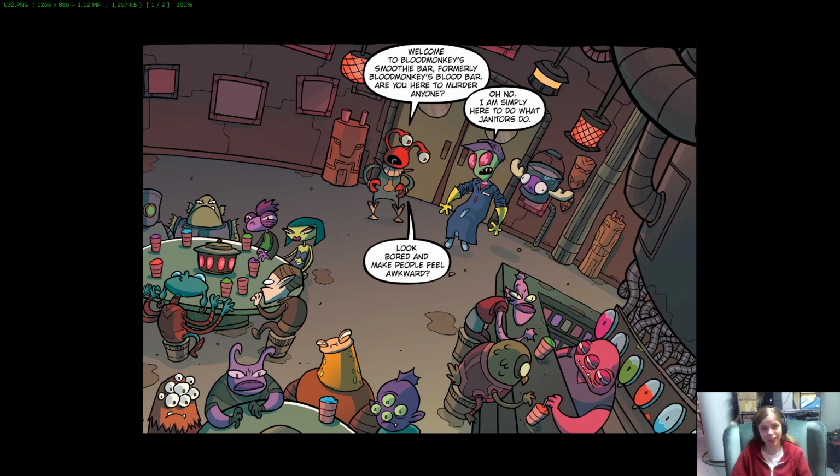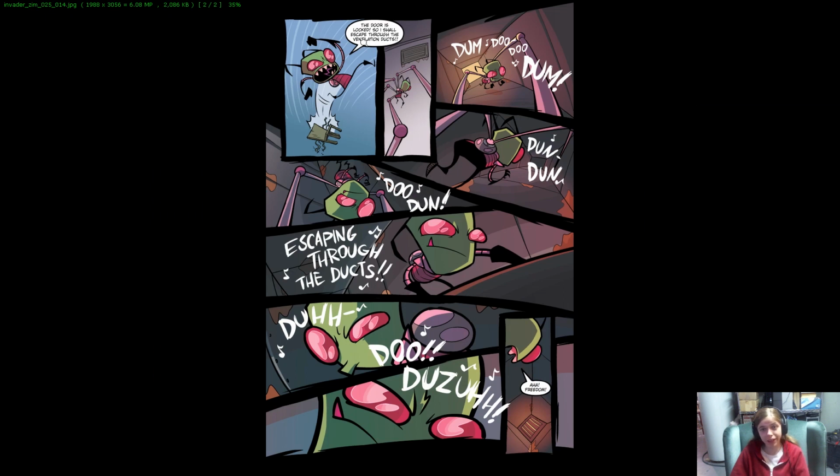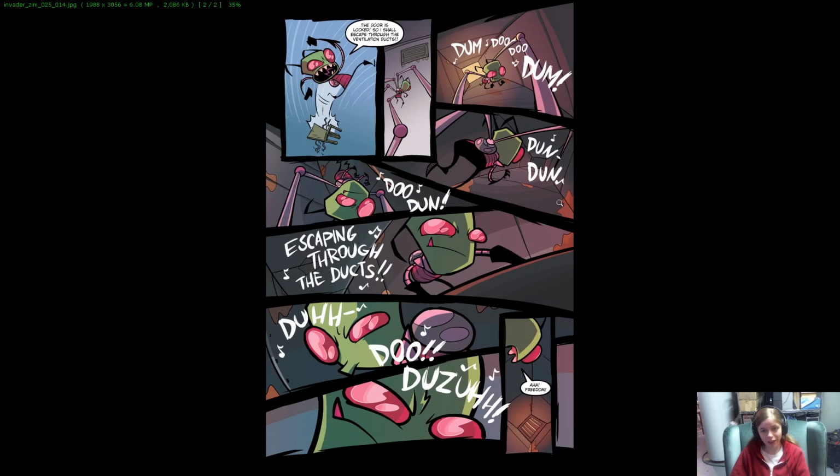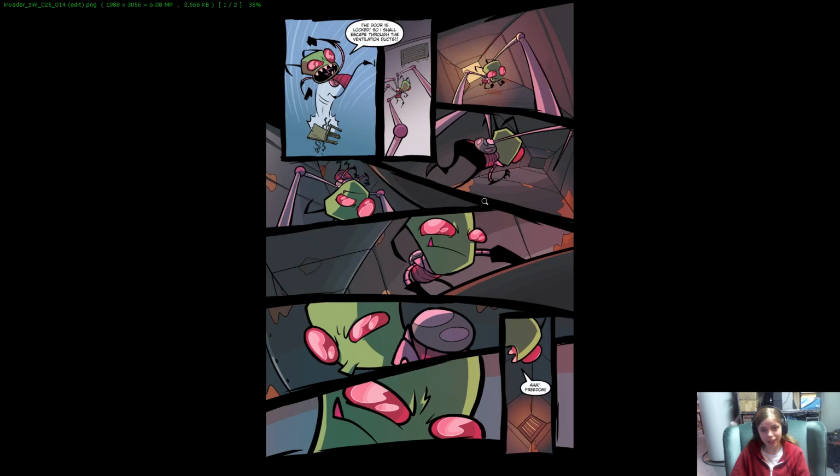And then this one right here, this is the most ambitious. There's this part right here where Zim's going through the ducks and they see all these words here. Basically the person that sings in the duck song, Shining Cecil, is the one that voices Zim, and he ended up writing lyrics for it. So I couldn't keep all these escaping through the ducks lyrics and all that. I had to get rid of all that. So this right here is my edit. It's all gone. You wouldn't even know.